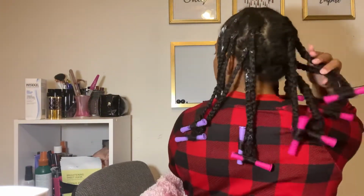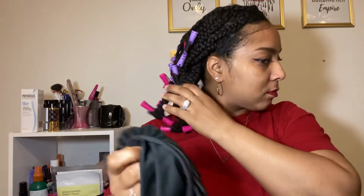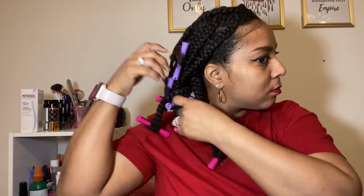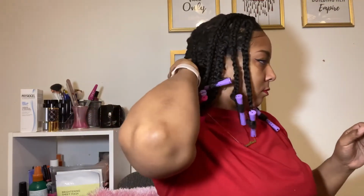Okay, so I am all done braiding up my hair, and I'm just going to let my hair dry overnight. So here is the next morning. My hair was pretty much all the way dry. There was a small part that was a little bit wet, but felt like that was okay. I was still going to just go ahead and take them down as planned so I can see the results.